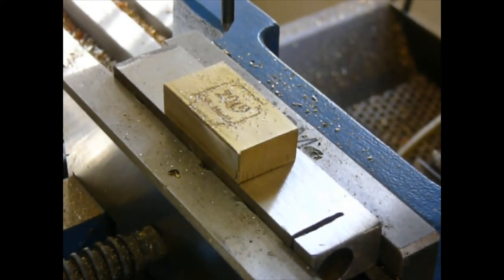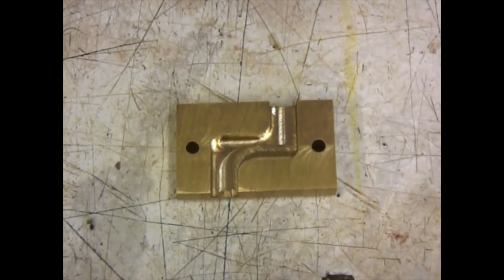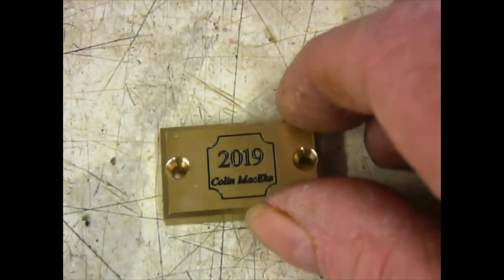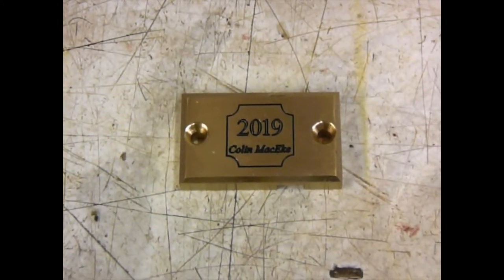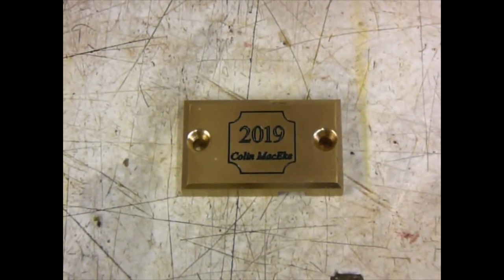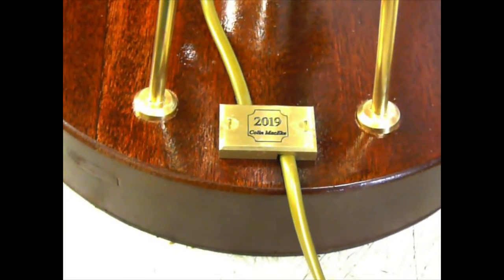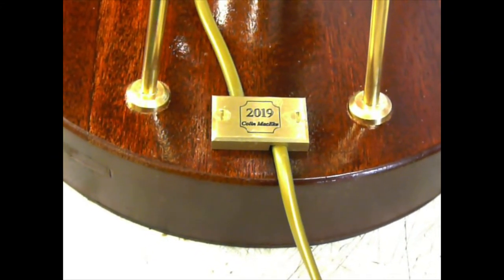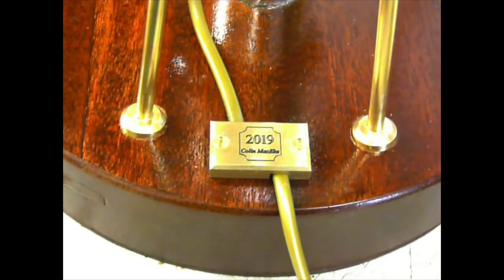And that's it. Now this is the back of the cleat. It's just a simple zigzag to put a kink in the flex. Not very deep. And on the other side is the engraving, and I just filled it in with a little bit of black paint and lacquered over the top, and that completes the job. That's the finished cleat. Brass screws, of course, but care needs to be taken putting brass screws into hardwood, so easy to shear them off.